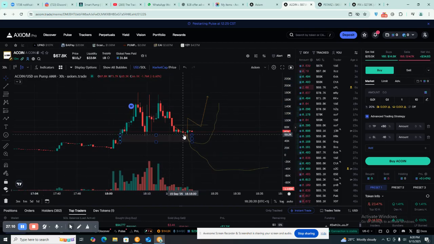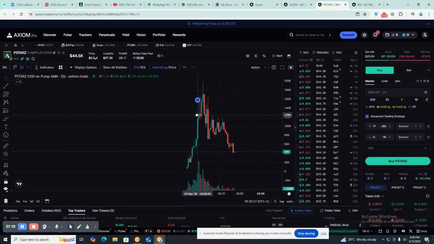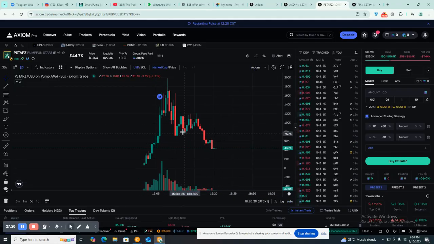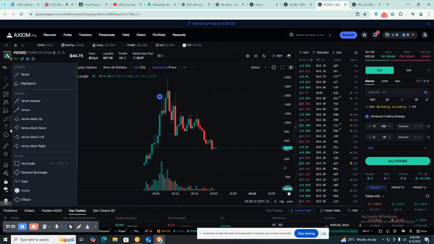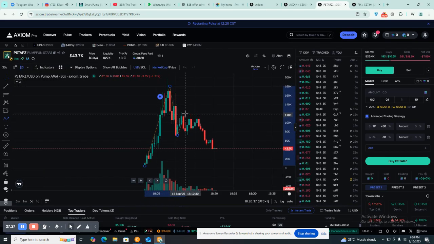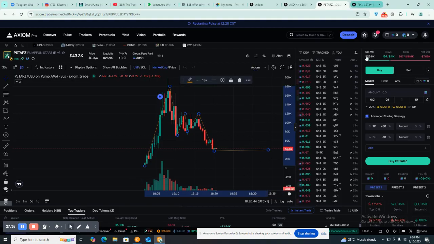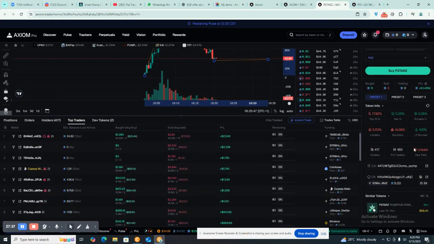Let's check another one. This one looks as if it's done. As you can see, there's a pump here, a dump, pump, dump, pump, and a final dump. And this looks like it's dead. All right. And as you can see, this person did not pay for ad, and the accuracy is better here. But let's look at the top orders of these tokens.